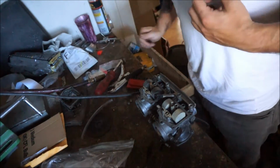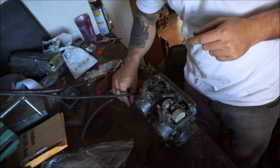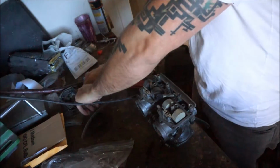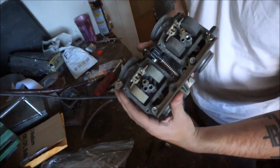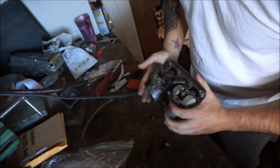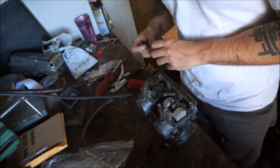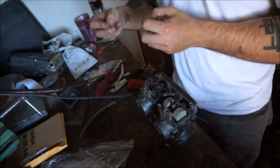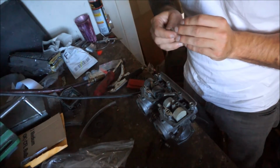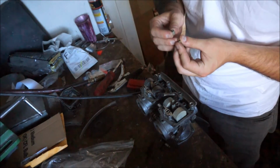That's not the only thing. One other thing I discovered was when I was looking at the secondary jets, which are these little guys, and they connect to that part of the carb right there. These secondary jets were different sizes. Now, the stock size, I believe, is 65. Let's see if I can make this out. It's just about it, yeah.